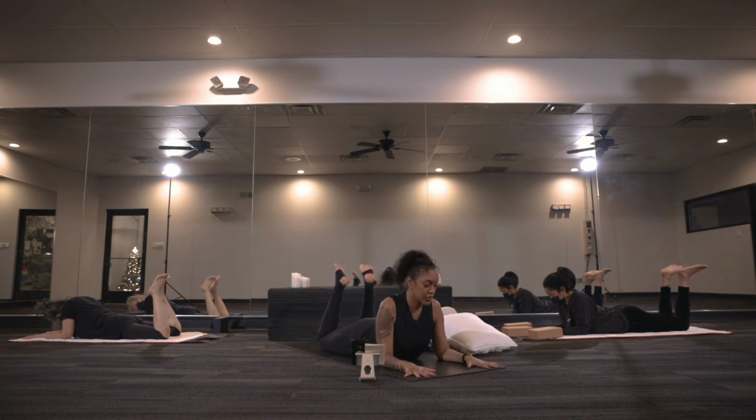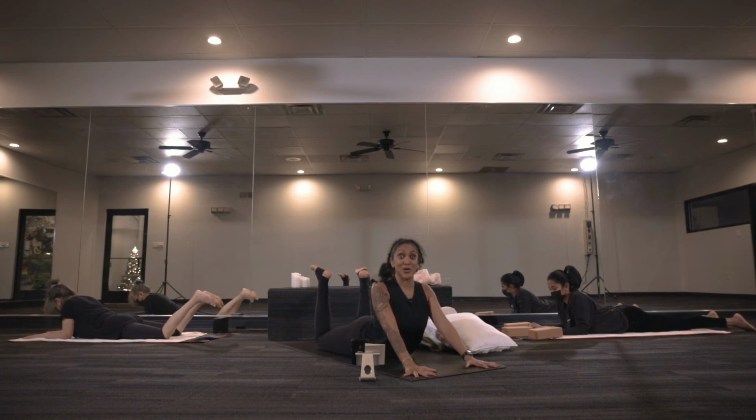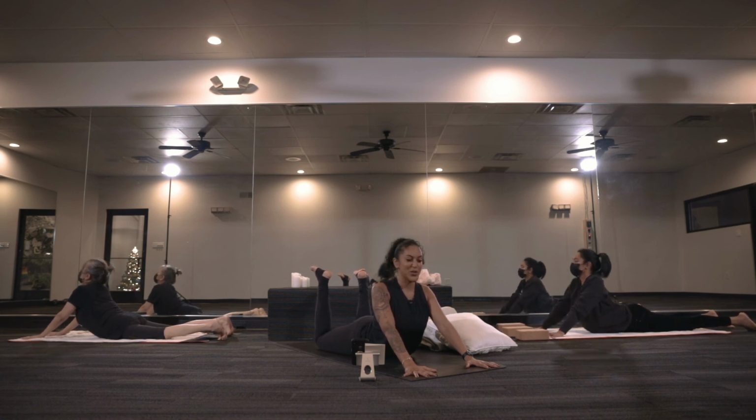And from here, keeping your palms right where they are, you can press your hands into the floor and stretch those elbows out. Right, little snap, crackle, pop. That's okay too. And again, if you try it and you don't like it, bring those elbows back down. It's okay.